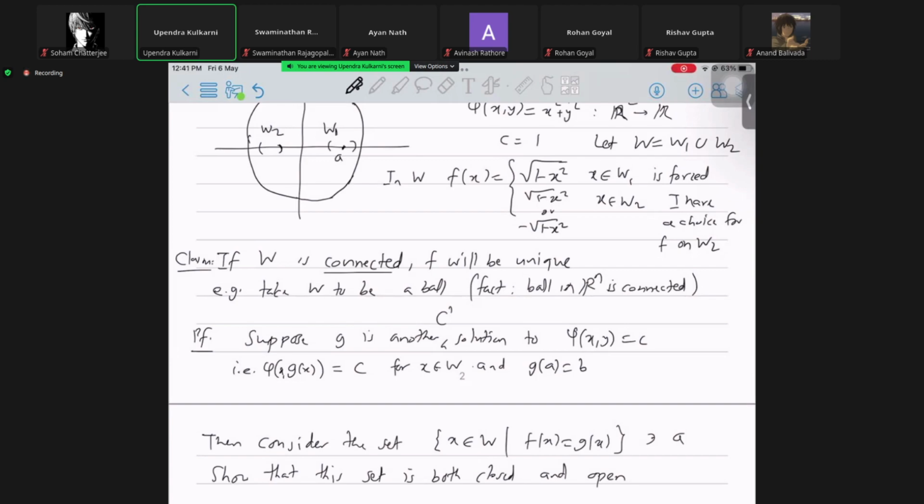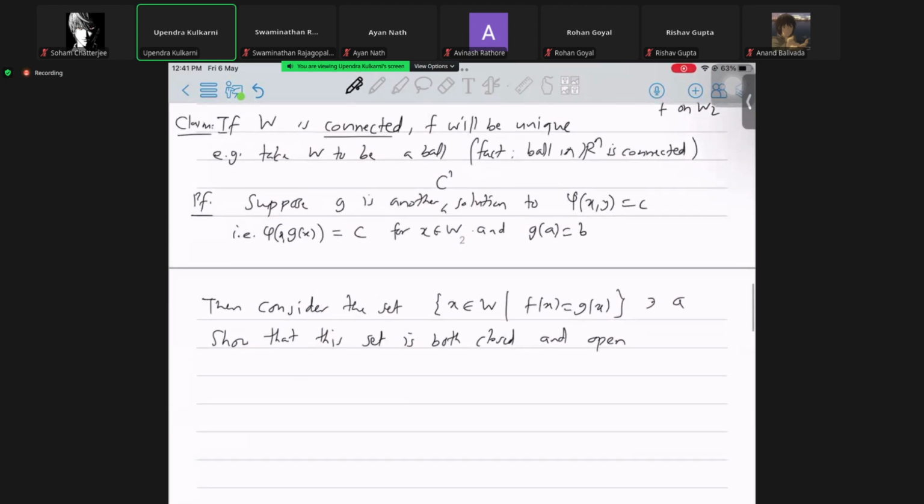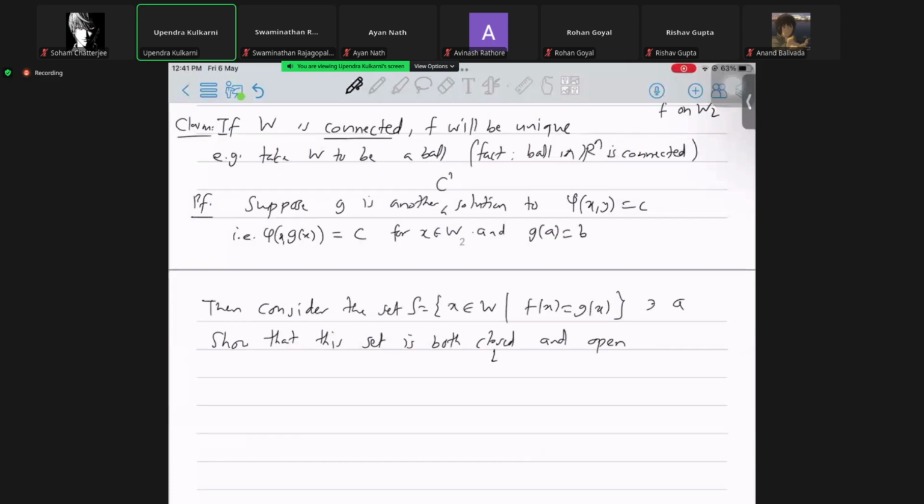So these are functions into Euclidean spaces. So f and g are continuous, so I can consider the function f minus g. And this is just the inverse image of the singleton 0. And singleton 0 is closed, f minus g is continuous, so the inverse image will be closed. So this set being closed is easy. So let's call this S. S is equal to the inverse image of 0 under f minus g.